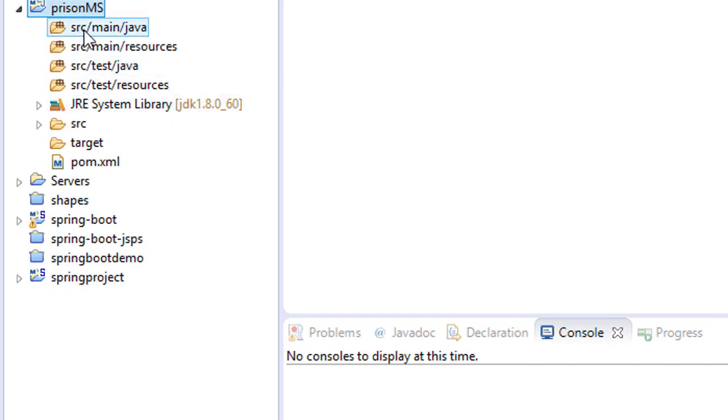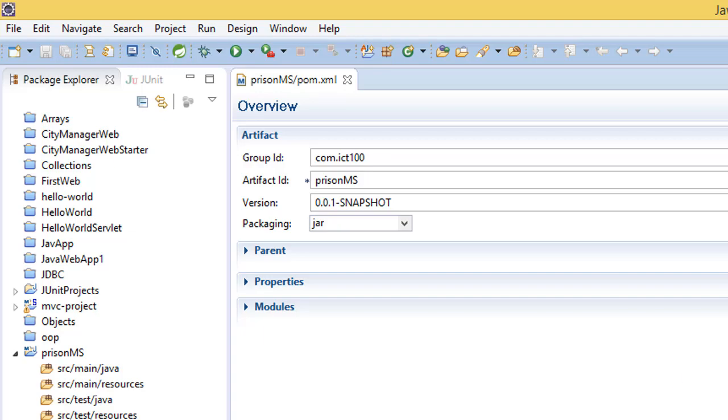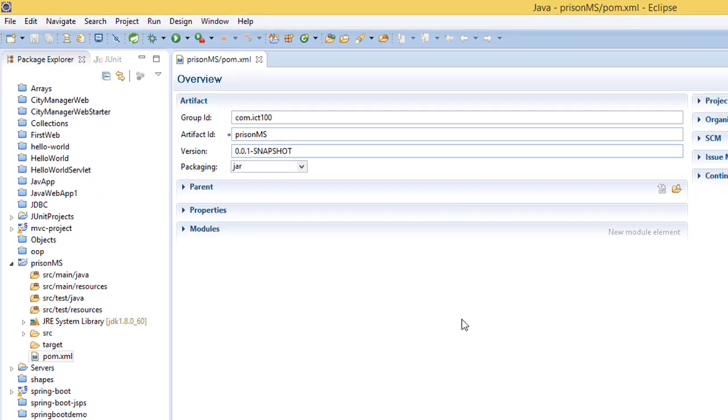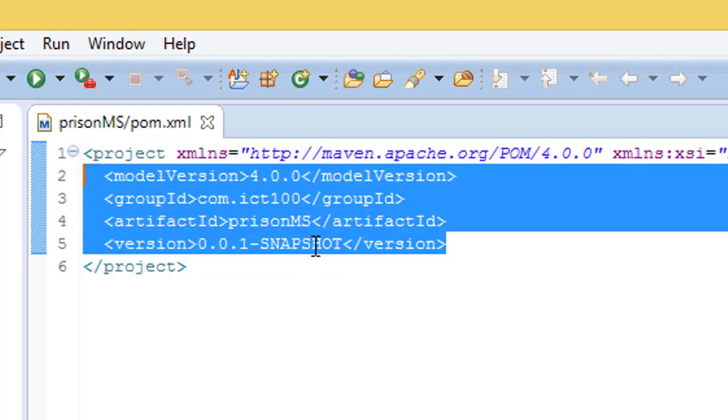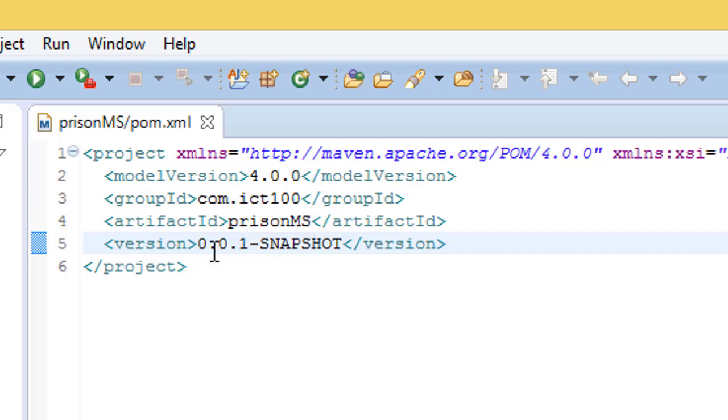And so this is our project structure. We have the main Java, main resources, and also the test folder and the test resources, and this is where we are going to keep all our resources. And here we have the POM file, which has a graphical user interface. You can check the XML, and this is how we are going to add all our jars.